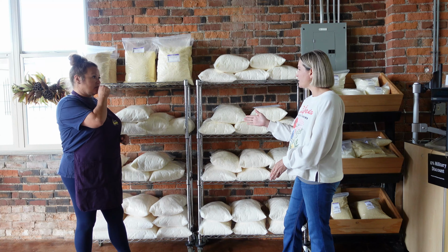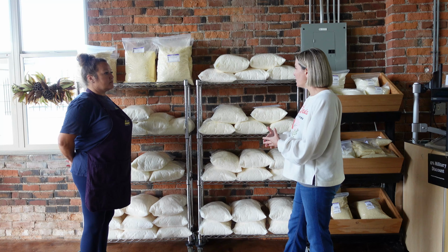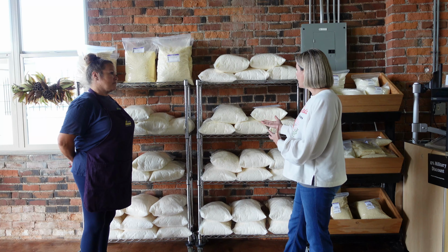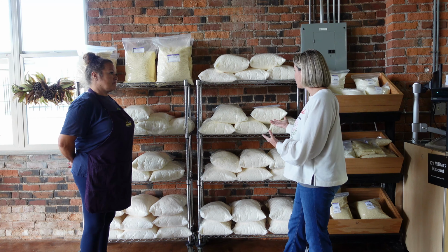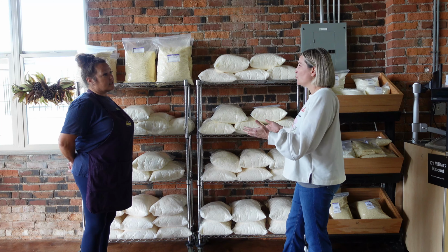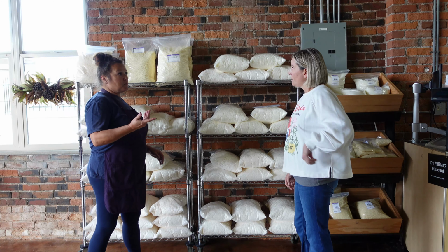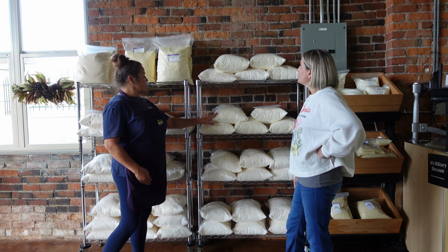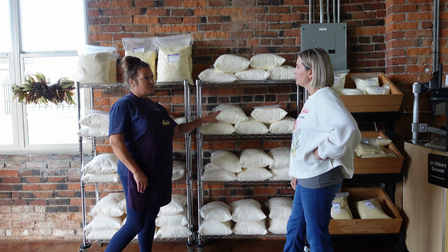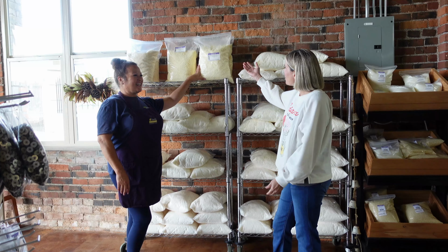So I've used this wax. I still have some of this wax, and I agree. The fragrance throw is great on this, and it can take a lot of fragrance, which I think a lot of candle makers like. But for ease of use, the other one probably has a fantastic scent throw as well. You kind of have to decide what you like best and which one works for you the way you like it. Exactly. It's a personal preference. We actually use the C3 in our little candle kits that we sell too, just because it's so beginner friendly and easy. All right, so what do we have up here?